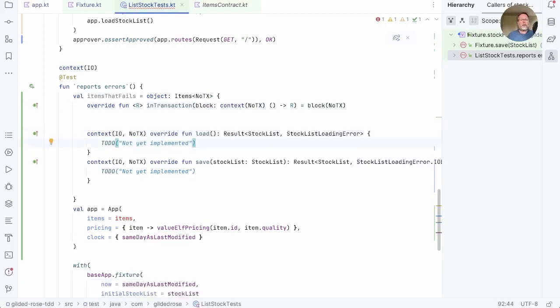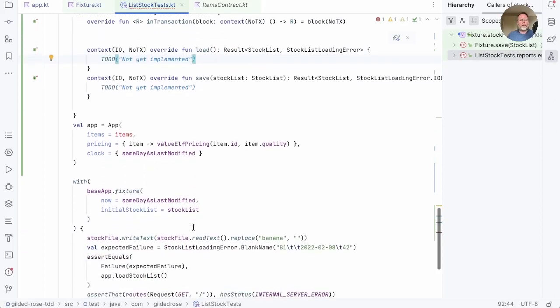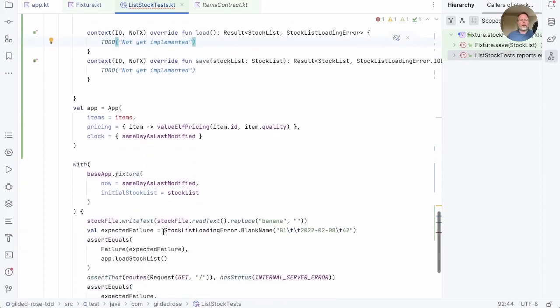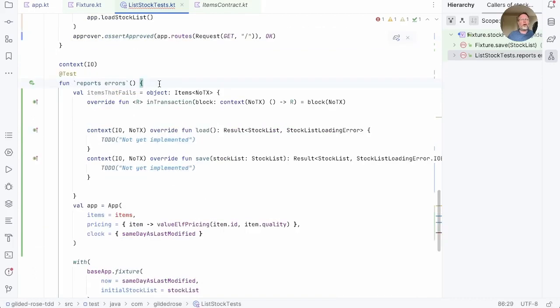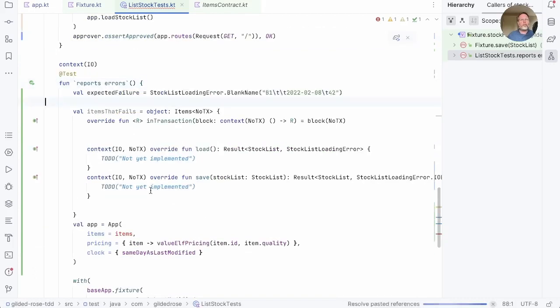And then in load, well, the test down here forced a stock loading error blank name. So I think we'll take that into here. And in here, we want to return a failure with the expected error. And I think expected error was a better name.